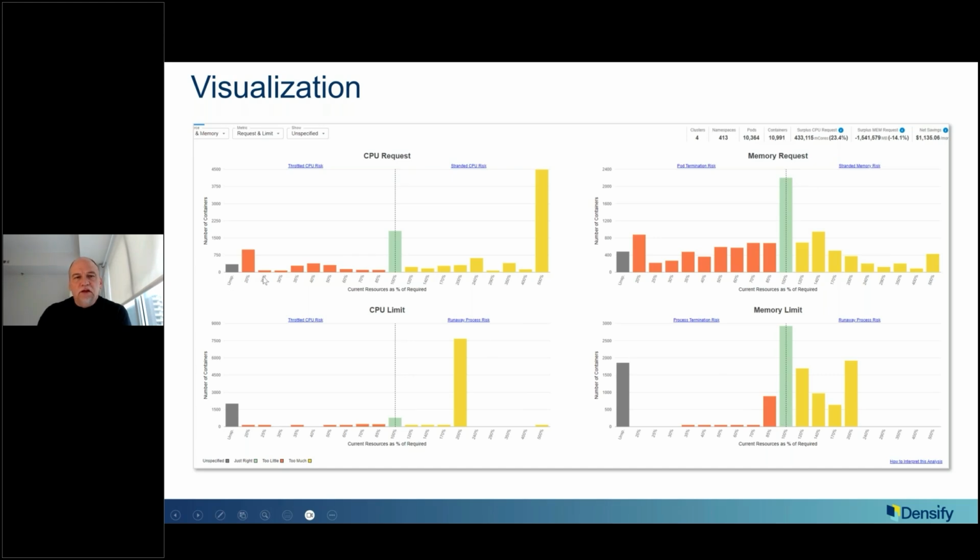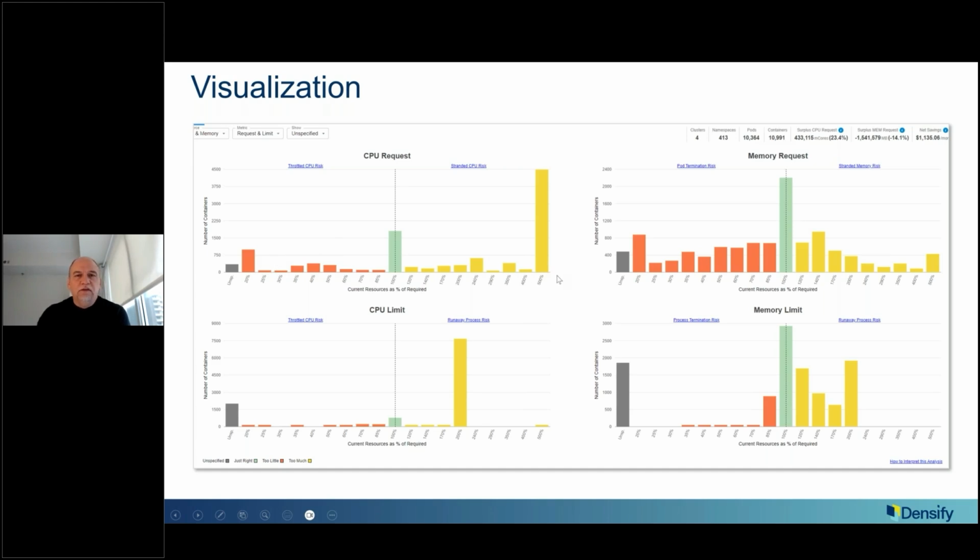And it's rendering, in this case, just around 11,000 containers. Again, you can do as many as you want and any logical grouping of containers. Typically looking at a cluster makes sense in a lot of cases, but you can look at anything you want. And the way you read this is that on the CPU, on these percentages, the green are the ones that are set correctly. The yellow at 500%, that's how many containers are 5 times bigger than they should be or more. The red at the left is the ones that are a fifth the size. So the percentages are buckets of whether you're too big or too small.